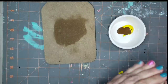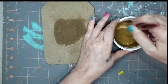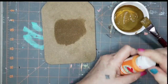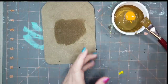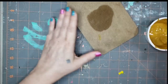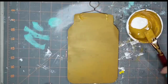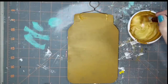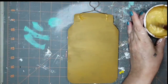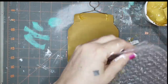Now I'm just mixing up some yellow, orange, and brown paints trying to get the color of honey. I do figure out a pre-made color from Apple Barrel that I'll share later, but for now I just mixed until I got a color I was happy with. Then I painted the whole front, which used to be the back of the sign. Once that was finished I added a little white to that previous mixture, and I'm going to take a piece of bubble wrap with the bubbles still intact and use them like a stencil for a honeycomb effect.